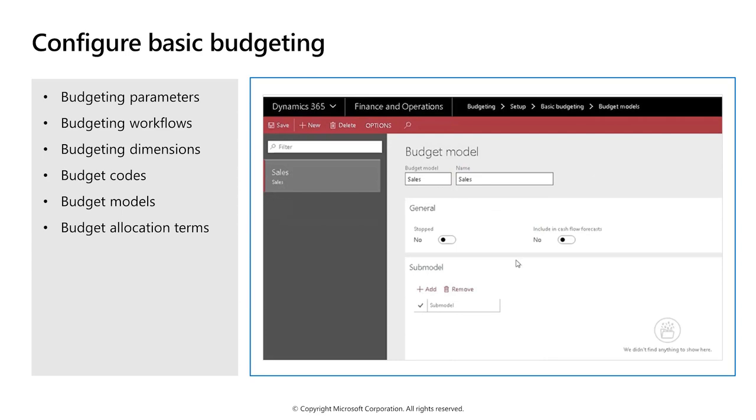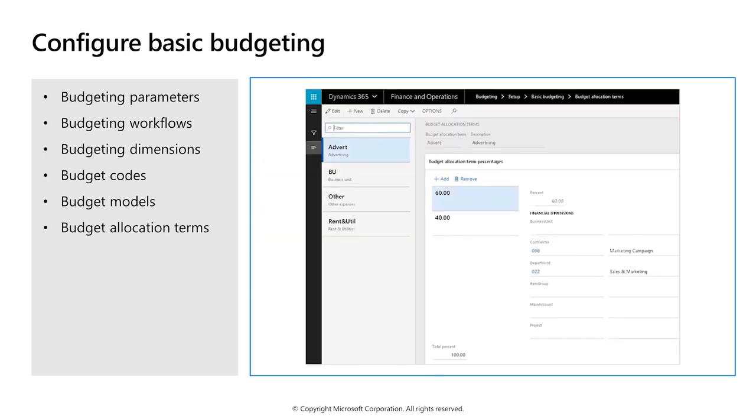We can also set up a budget transfer rule to work with the budgeting workflow. For example, we could set up a budget transfer rule to allow only budget transfer within a department. After the budget transfer rule is defined, we could create a workflow to route the budget transfer to a specific user for approval for the budget transfer between departments.